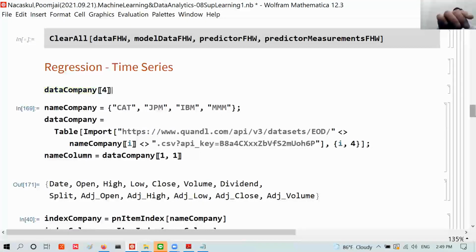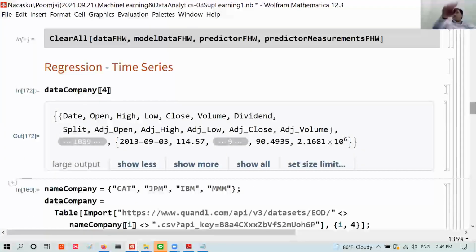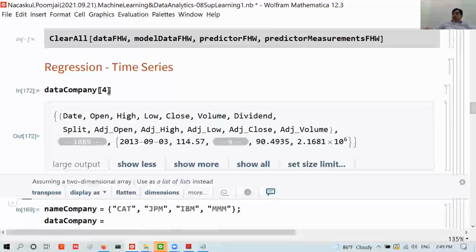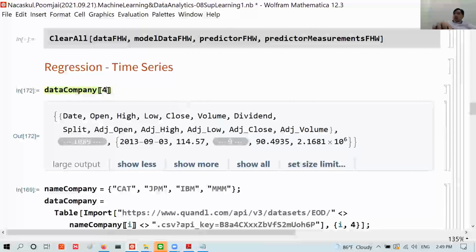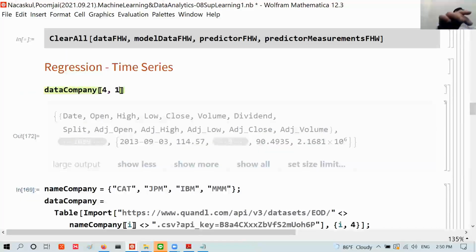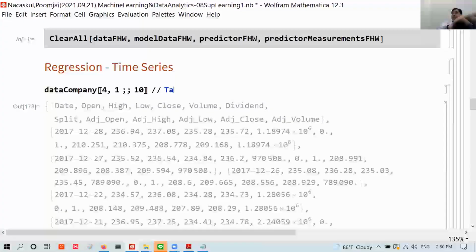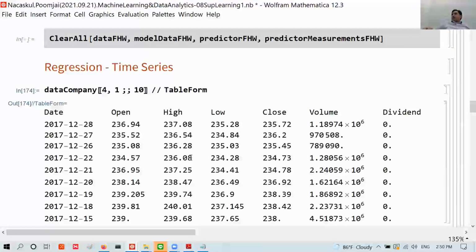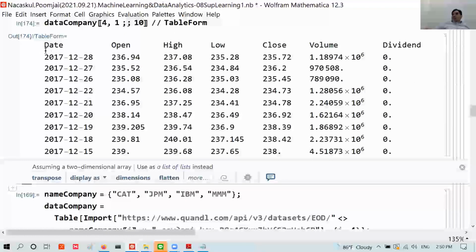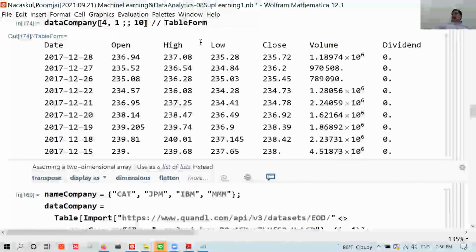Oops, sorry, not M&M. Let's say 1, 2. So I get the heading as well, to 10. So let's put that in table form. There. So that's it: date, open, high, low, close, volume, dividend.